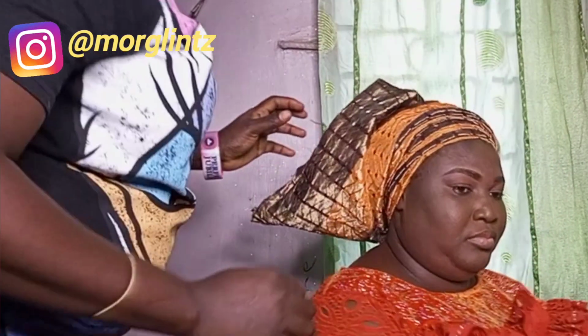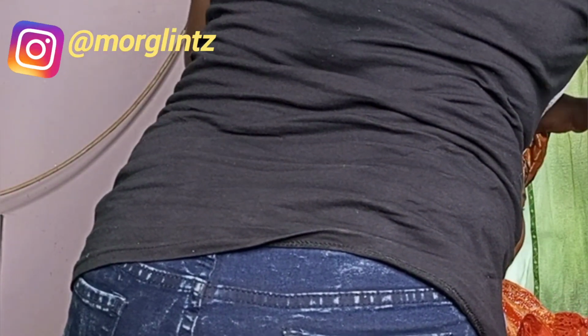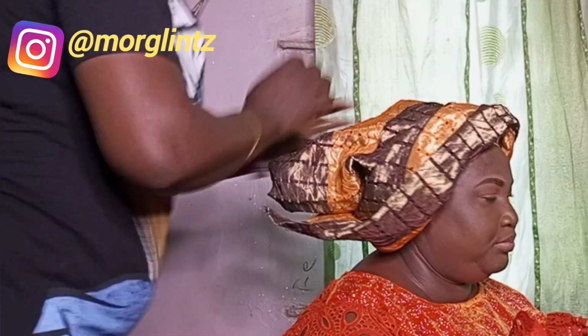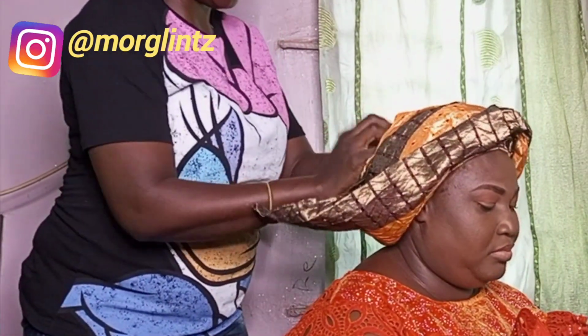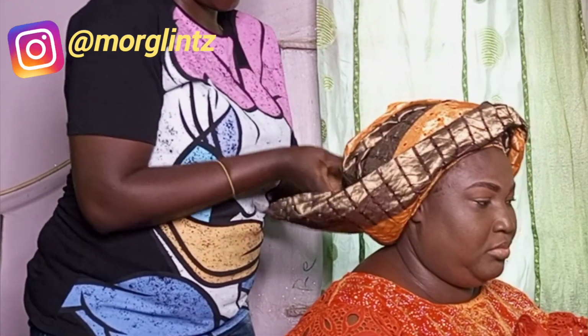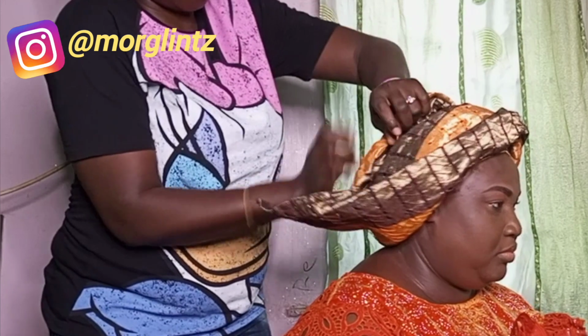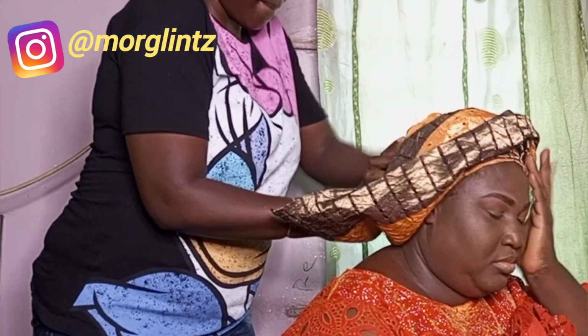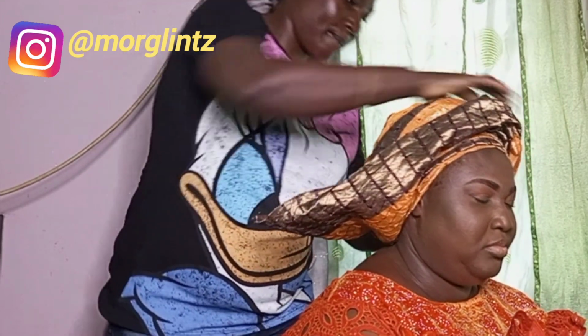So from there, if the client is okay, then I can proceed now to arrange the material at the back, trying to fold it temporarily till I'm done forming my pleats, so I can make proper arrangements of the fabrics I have at the back. Then I'll come to the front to start forming my pleats.